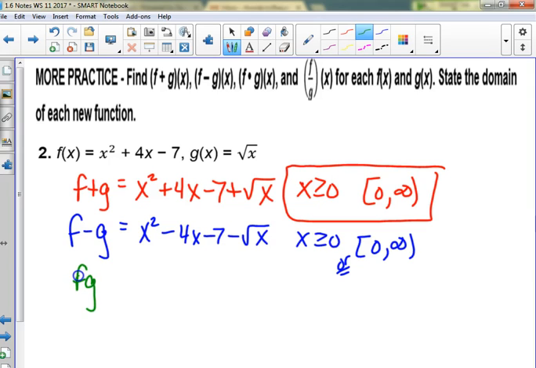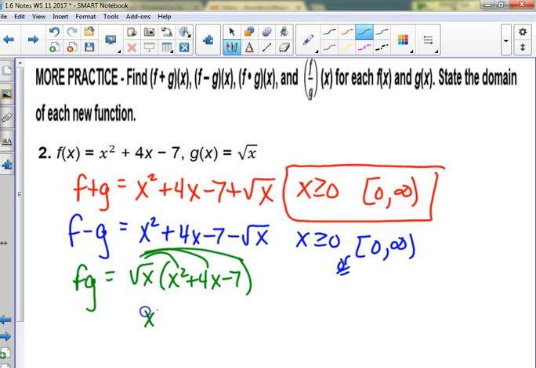f times g kind of hurts my head. Anybody else? We have square root of x times all this. That's a good question. This should be plus. The only thing we subtracted was the g function. If it said g minus f, then we would have to distribute a negative through and all that. Yep, no, that was my bad. Thank you for catching me. Okay. If we distribute this, is it going to look any nicer than it currently does? Not really, so I would be okay with you just leaving it like that, honestly.